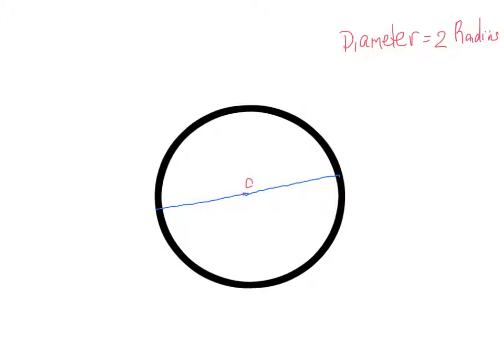Or you could look at it in this way, that the radius of a circle is half the diameter. I don't think that's going to fit, but you can imagine that's diameter. All right, cool. So the radius is always half the diameter. The diameter is always twice the radius. That is super important for us to know. All right, so let us go ahead and talk about a few other fun facts about circles.